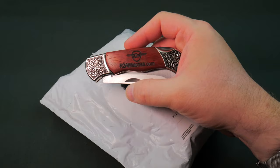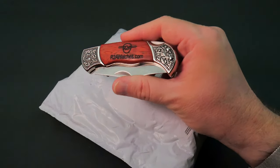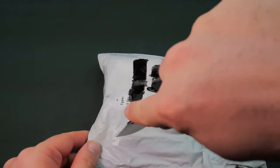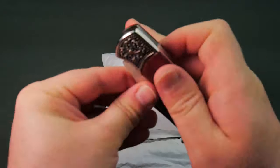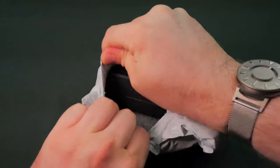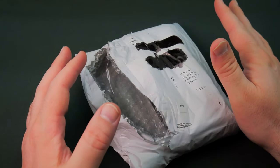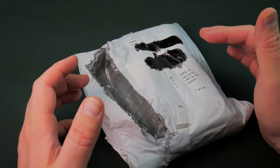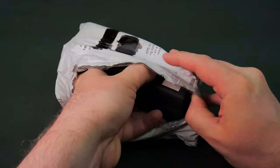And this is put out by R2A Watches, which is the U.S. retailer for Vostok Europe, along with Stramansky and several other brands that I like, Aviator's a good one. So, I went and got their little piece, and got it for free. R2A does a, you buy X number of stuff, and you get what they call chrono bucks. And you can use the chrono bucks to go buy stuff, and that's how I got it. So, it didn't cost me anything.